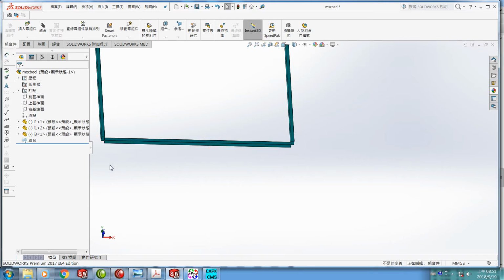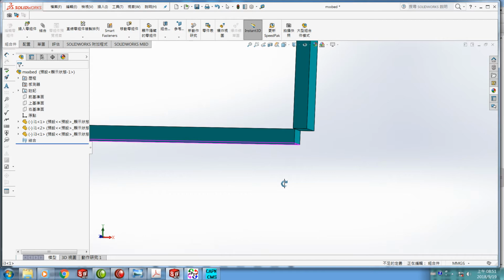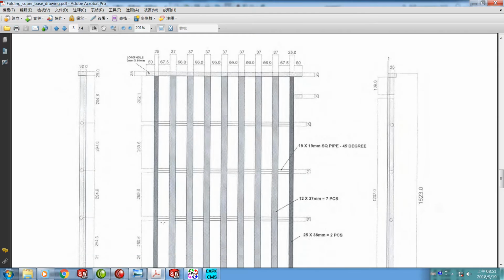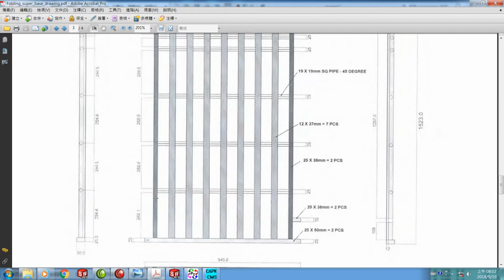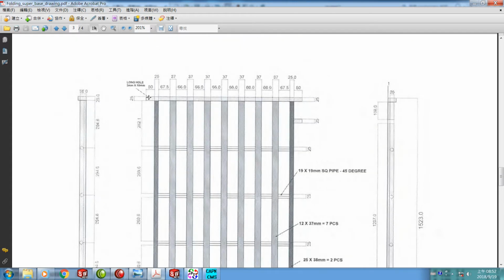This corner connects to this surface. Okay. Then we have to shift from the Y0 to where? Let's check. From Y0 to here. How long? 50 plus 25, 75.